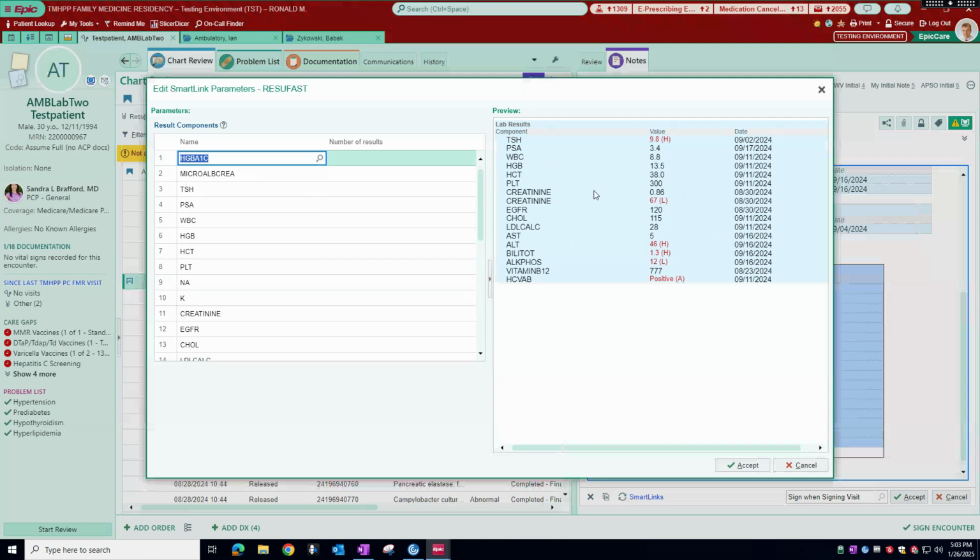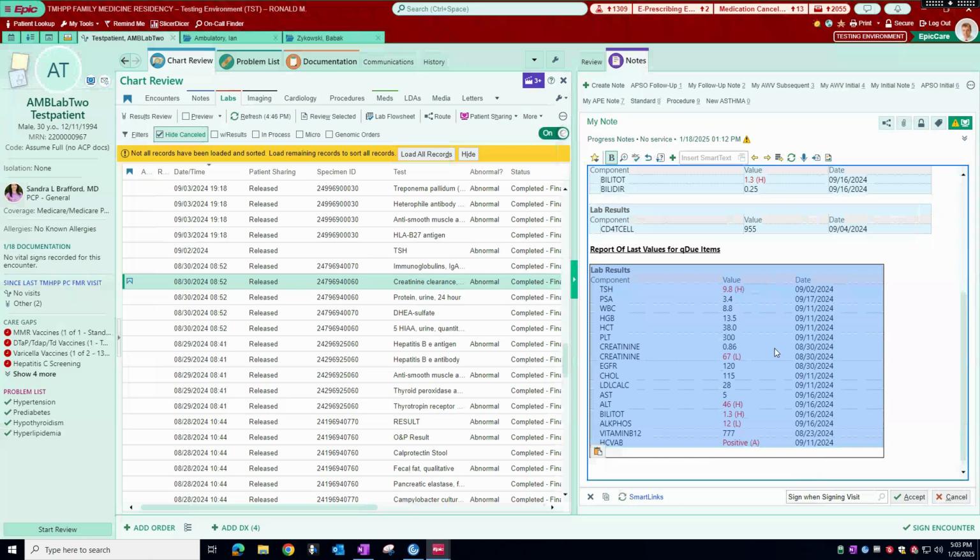This test patient has 2 creatinines on the same date and time because it was just a test patient, and they put the creatinine clearance under the same base name, so that's why you're getting 2 values in there.